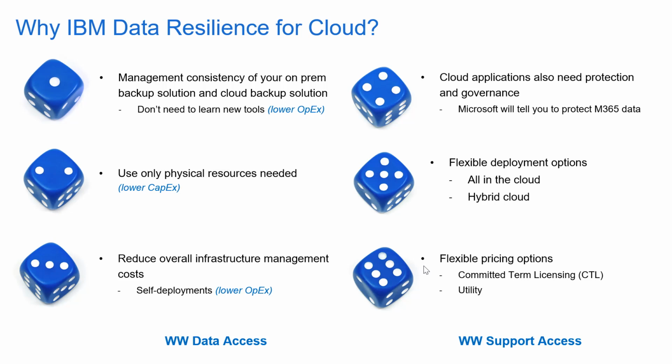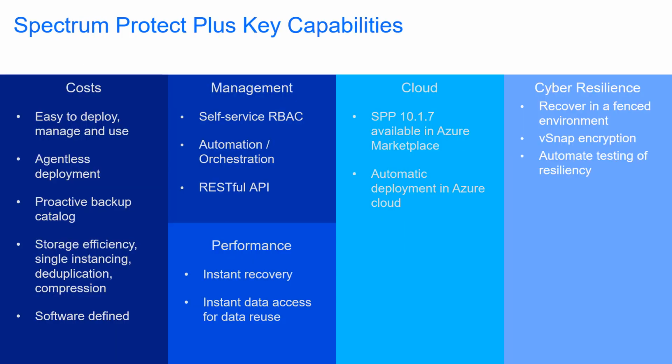where you are just paying for what you're using hardware-wise. And when it comes to Spectrum Protect Plus, you have built-in flexibility. You have the worldwide data access and worldwide support access that comes with the Microsoft Azure solution. So some of Spectrum Protect Plus's key capabilities are its cost.